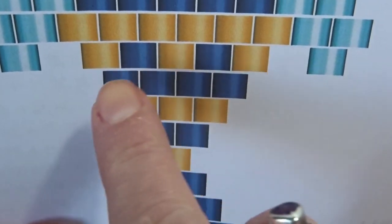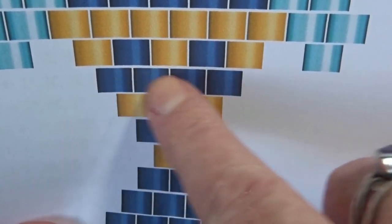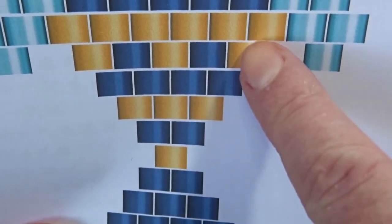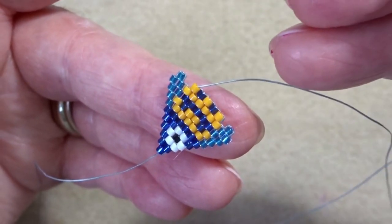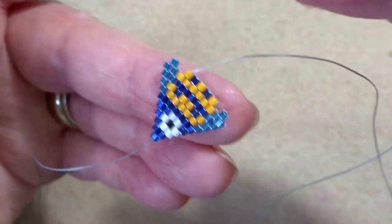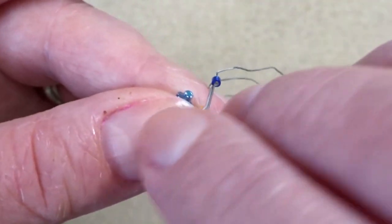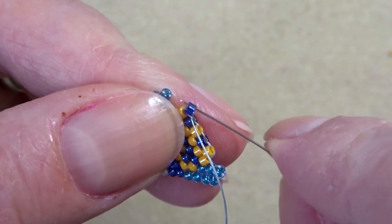So you only need to pick up one bead to begin with and you're just using the bridging threads between the beads on the previous row. No need to add any beads on at the side, literally just pick one up to begin with and finish on that last bridging thread between those two beads. So I'll do this row on camera to show you what I mean because we're decreasing the width of the fish's body now, but I'll go ahead and do the other two rows off camera and those rows will be orange and blue.